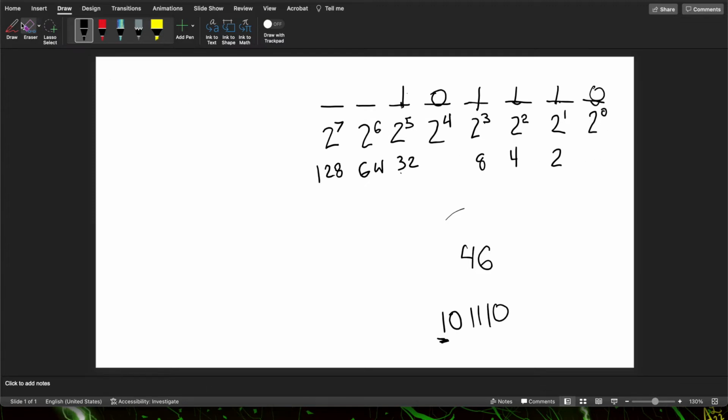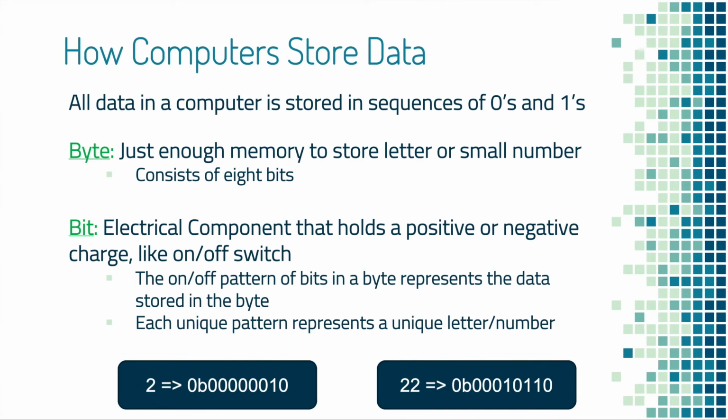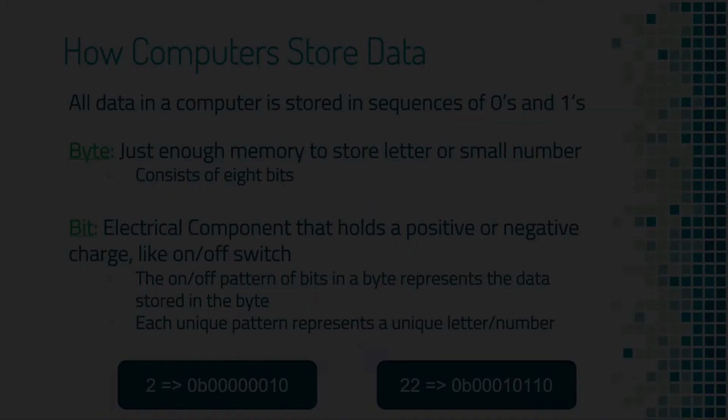So now we're going to add all these numbers up. We're going to do 32 plus 8 plus 4 plus 2. If we add all those up, we have 32 plus 8, which is 40, plus 4 plus 2, which is 46. So that is how you go the other way. Okay? So again, binary is a very powerful system because it allows the computer to simplify the numbers we're working with into a way that the computer can easily understand.